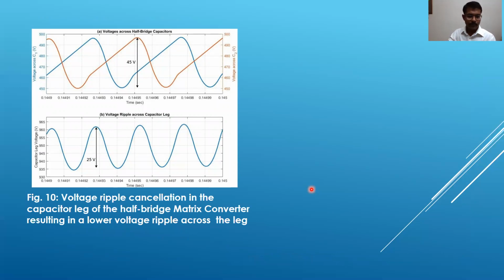Okay, so there is another merit of this topology, where the voltage ripple across each of the capacitor leg capacitors, that is C1 and C2, can have a cancellation by default, as you can see in this figure here. As they are capacitors in series, they would get added up to cancel some of the ripple, to reduce the ripple by about 40%. And so you can have smaller capacitance there for the capacitor leg as the ripple has reduced.